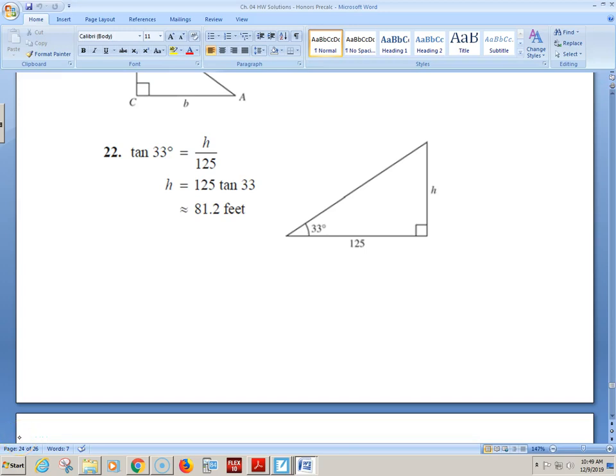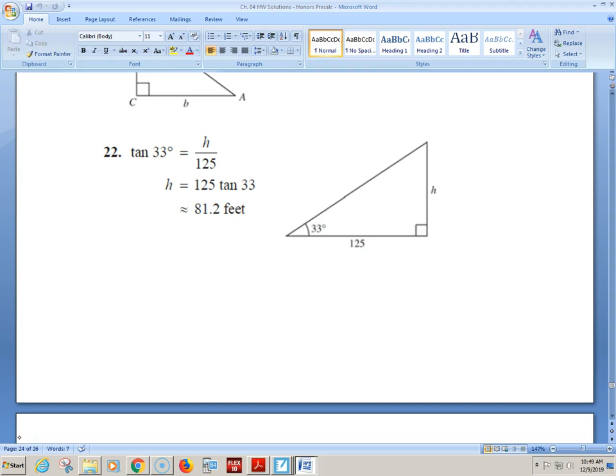22, our first even should have been approximately 81.2 feet. Hopefully you saw opposite and adjacent and used your tangent. Remember, whenever you are given or finding an angle, you have to use SOHCAHTOA. Hopefully not CHO-SHIKAWA. Who wants to use a cosecant if we can use a sine instead? But use your SOHCAHTOA whenever you have an angle.